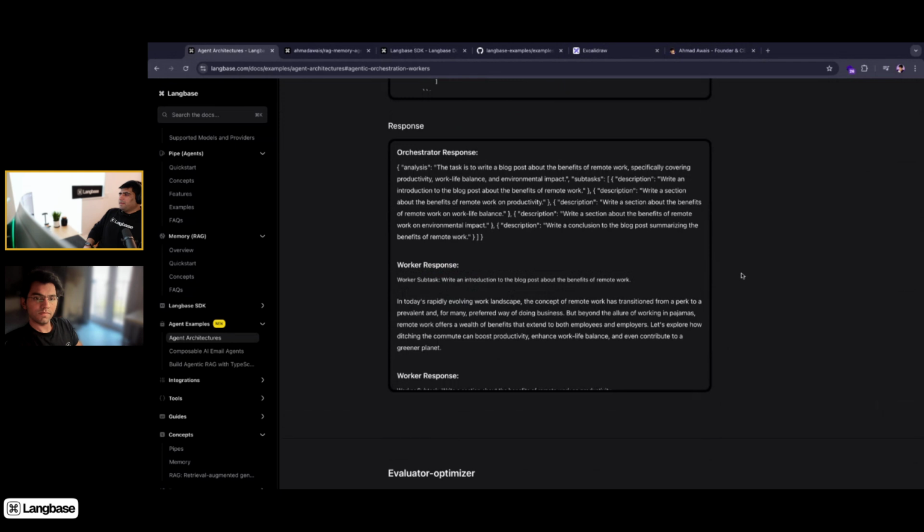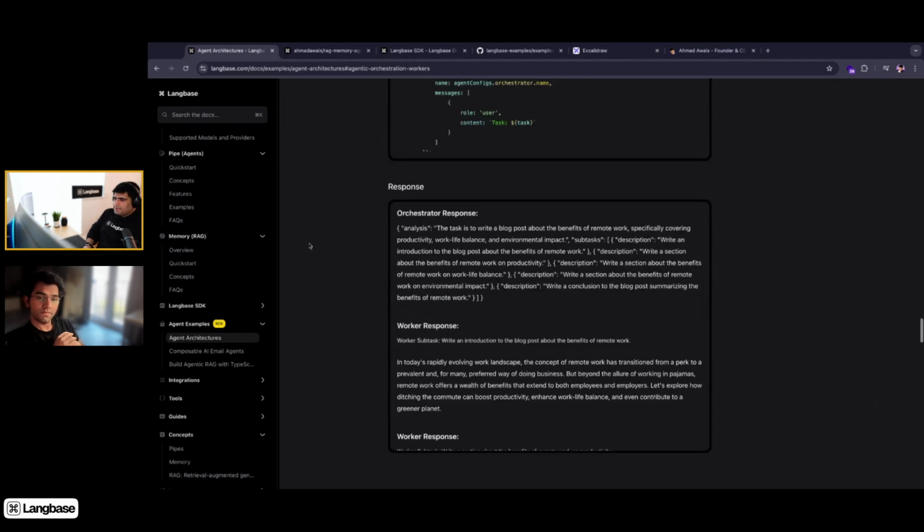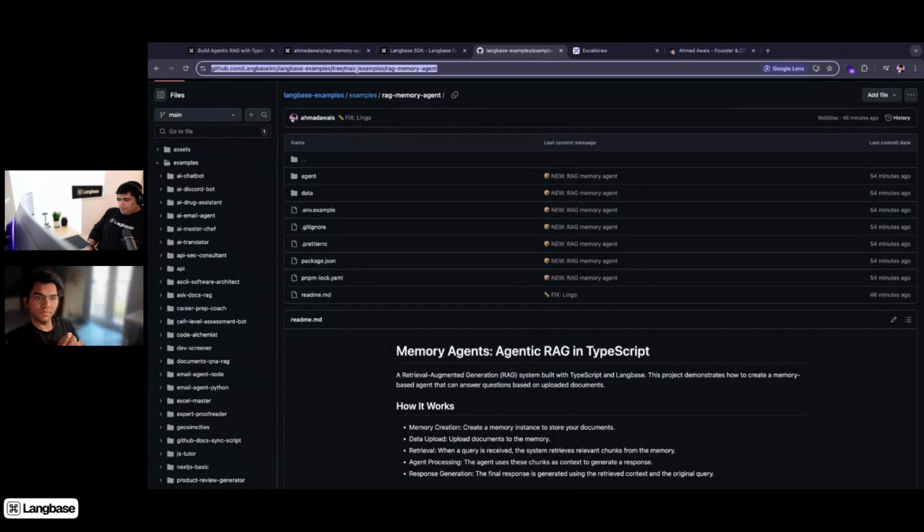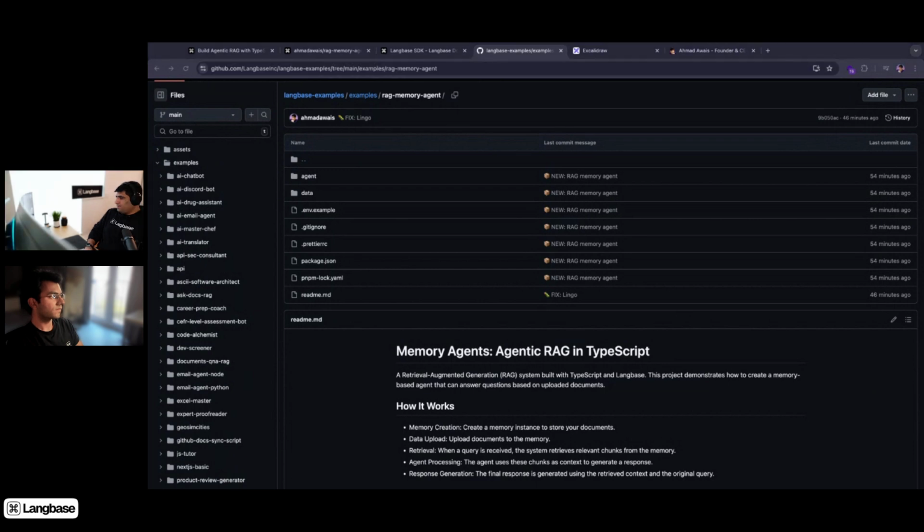Now that you know all of this, let's actually get started with building RAG, auto RAG, in an AI agent with a memory agent that is going to be doing all of the fun stuff that we just talked about. For everyone, you can go to this link. I am going to throw this link in the chat here.